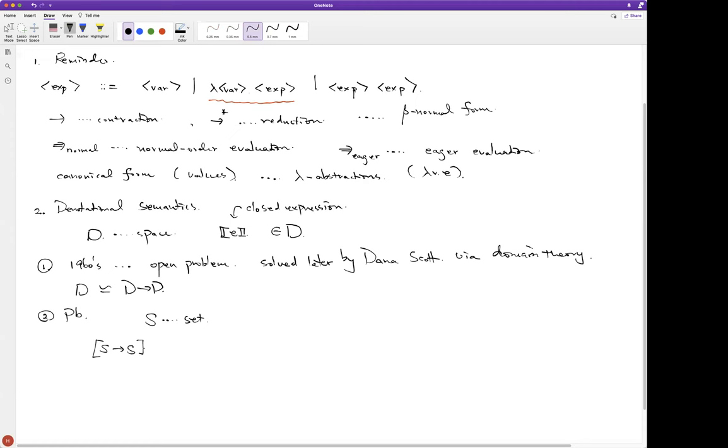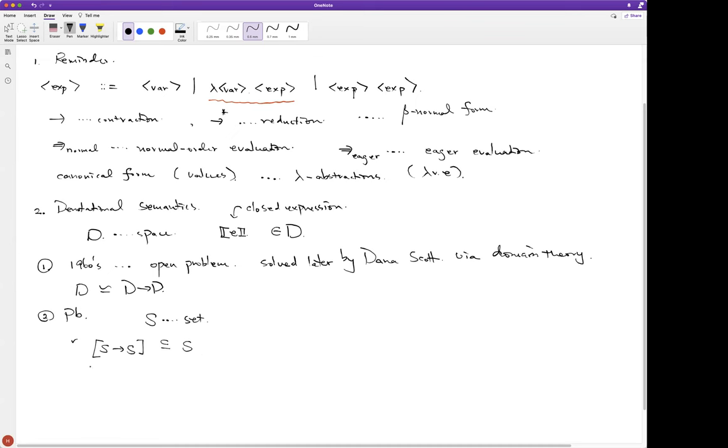So we're going to make a nicer assumption, corresponding to things over this set S: that set S should contain all its function space. This looks very weird, but who knows, this kind of thing can happen. So we have a set S. In order to give the semantics of lambda calculus using this set S, where every expression is interpreted as an element in the set S, S has to satisfy this property, which is that it should contain its own function space. Why is that? That's because in the lambda calculus, we can write expressions that become lambda expressions, which are just functions over some expressions. Okay, so this is what should be done in order to model lambda calculus.